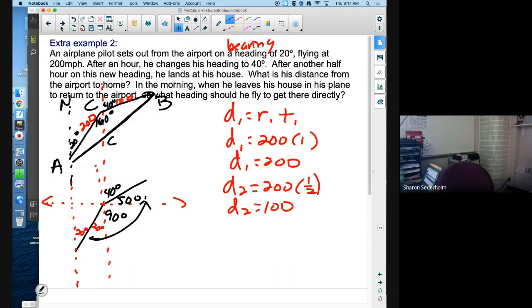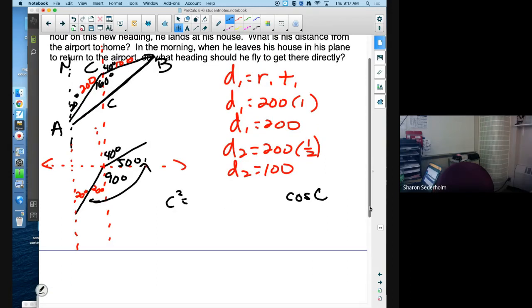Now I can find little c. I can find the distance because this is side angle side. So we can get it. Little c squared. So start and end with your c, and then a's and b's in between. Like so. And then we need the square root of both sides.